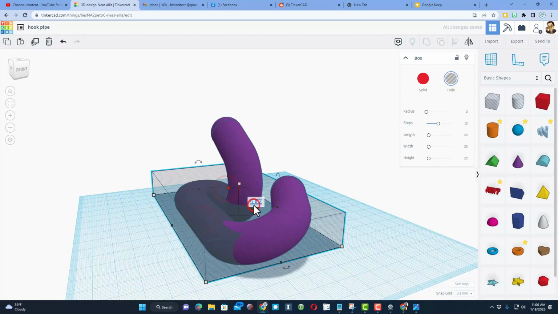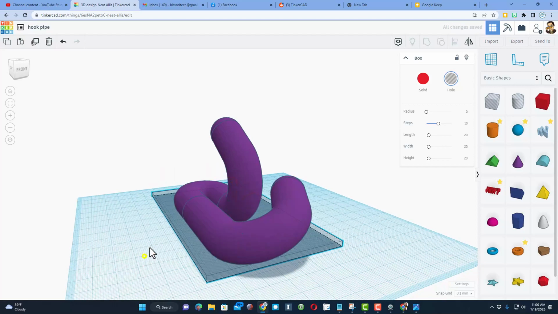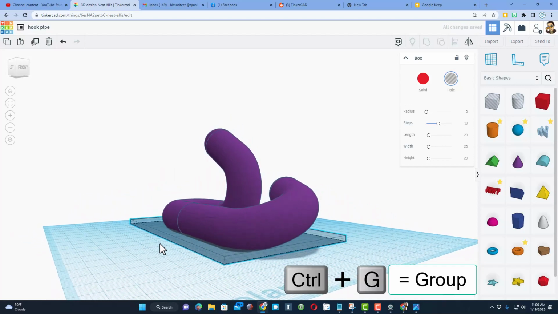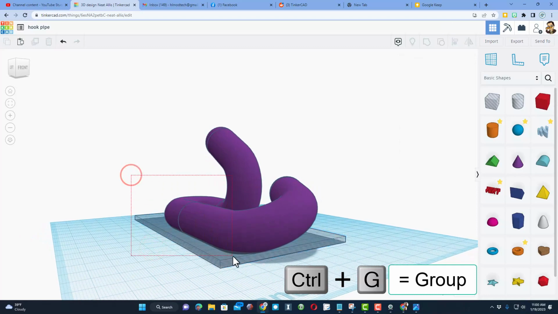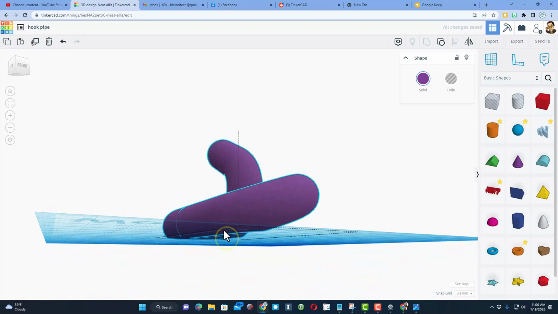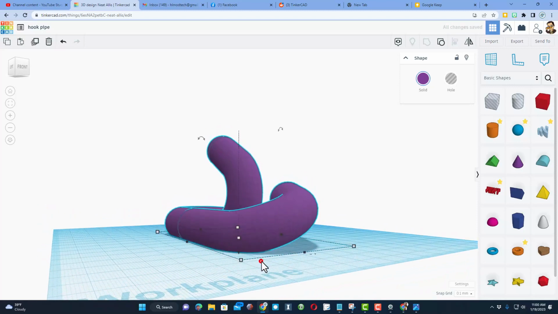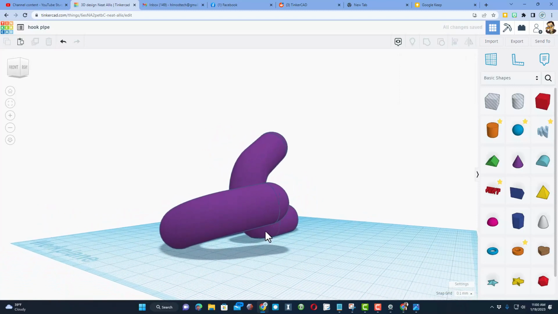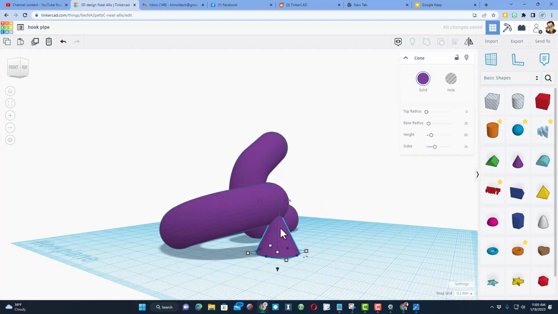I'm going to choose 3 millimeters for how much I want to cut off. You can experiment with that to get what you want. And then when I do Control G to group that, notice it's nice and flat. I can hit D for drop, and it's ready for 3D printing. This could print in place absolutely fine, but you can also do this to make sure it prints.